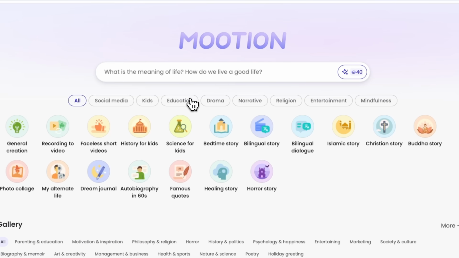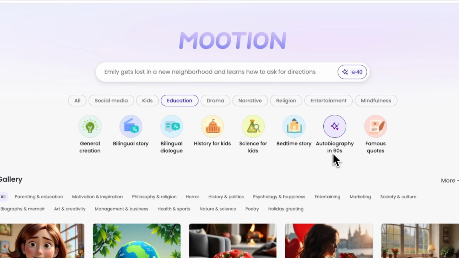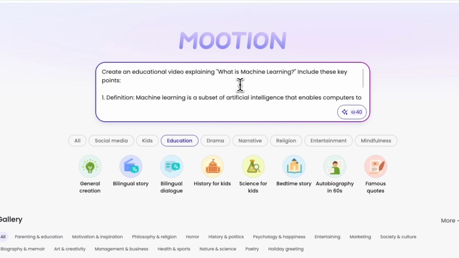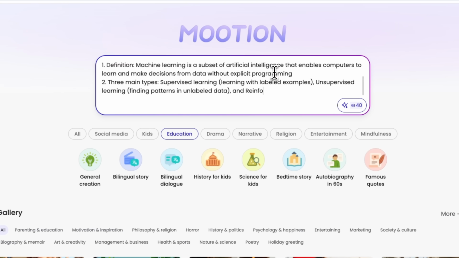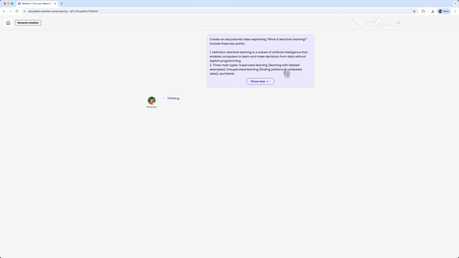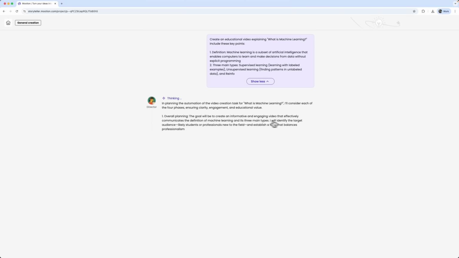Folks, let's go ahead and create an educational video about the basics of machine learning, using the text-to-video generator for this. I am typing in a detailed prompt that outlines the core learning goals, content structure, and some style preferences. Clear definitions and practical examples are a must. Once I hit generate, the system begins to plan the video behind the scenes. The director is drafting a storyline called "What is Machine Learning?" And folks, the creative logic it applies here is pretty impressive.